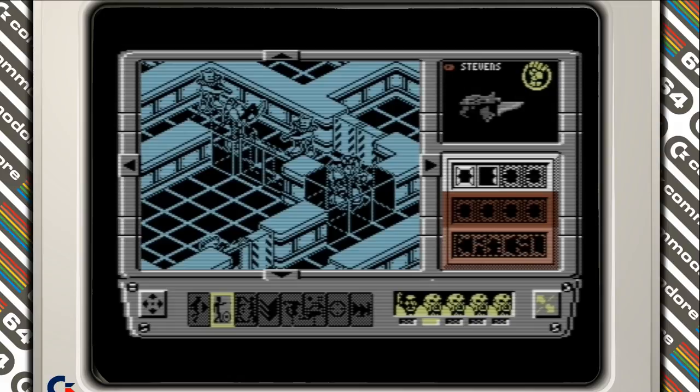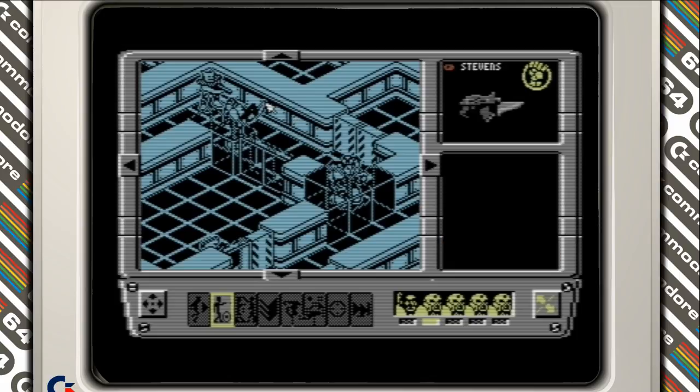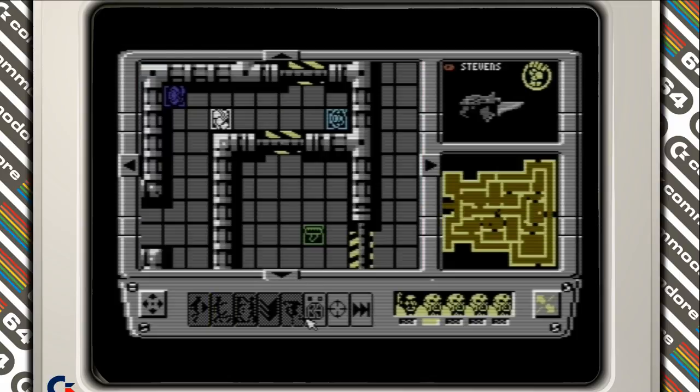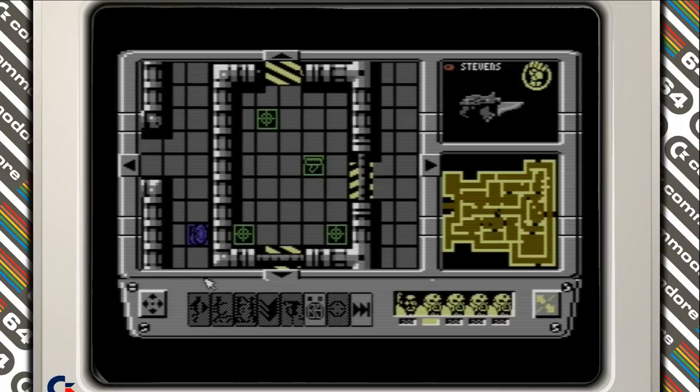because blips are uncovered as you move around. And we get this 3D view when we fight, which I really like. It was a nice touch because it kind of brought the board game back to life, and it shows you what happens in a kind of isometric view. It's good that the whole game isn't in that view, because it would be awkward to see what's going on. It would be difficult to navigate.